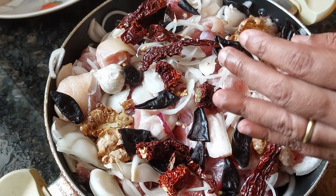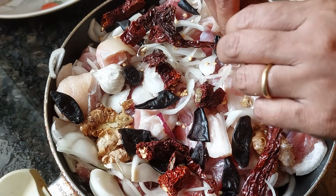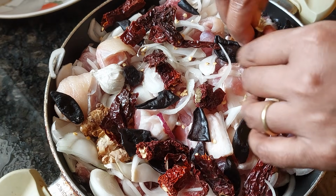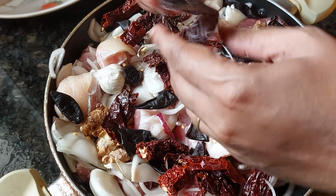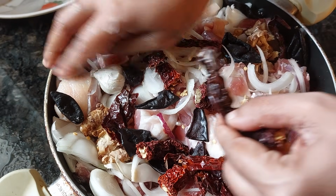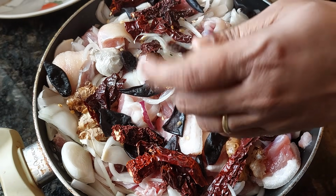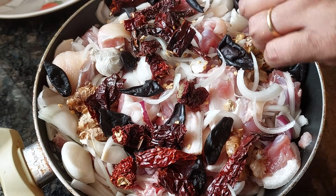Now for those people who are getting meat that is not tender, you have to use your cooker, around 4 to 5 whistles in the cooker. And I'm going to use this open pan on slow. I've got time today, so let it get cooked on the slow flame.